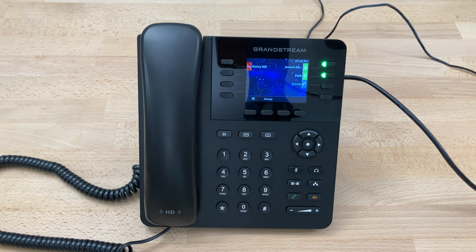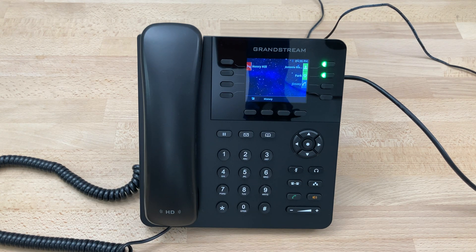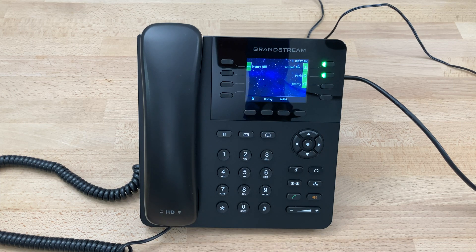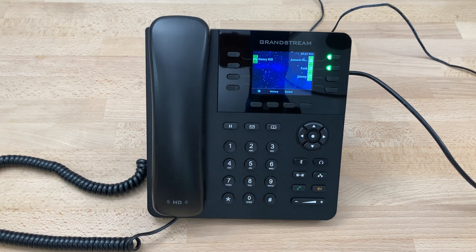As we can see, we've picked up the main screen. It's red right now, indicating we don't have an account yet — it takes an additional few seconds to maybe a couple of minutes to pick up our account from the server. Just be patient and give it a little bit of time. As you can see, it's now changed to green, indicating the account is ready. We have a speed dial provisioned here, a park key and a BLF key. Your keys may vary depending on what you've requested. Once this is green, you're ready to make a call.